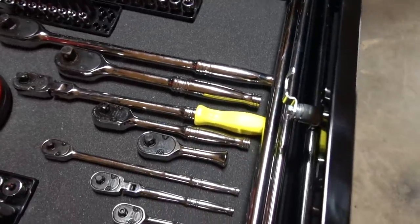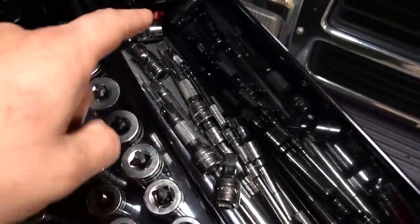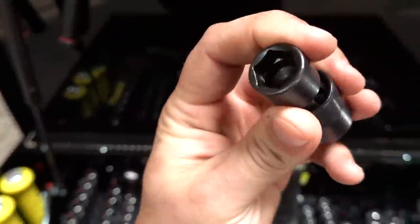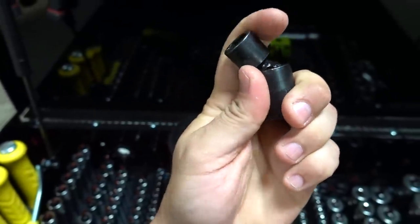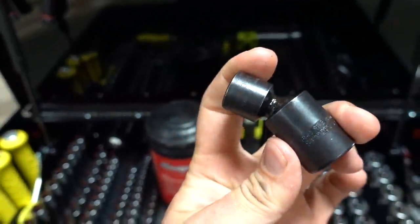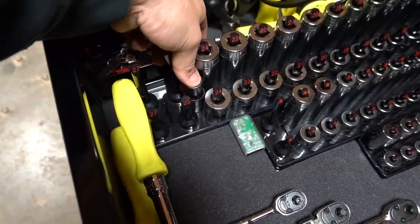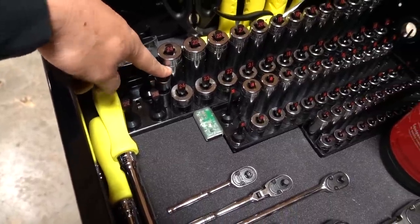But we got our big breaker bars over here in half inch, and then we've got all of our extensions and swivels, stuff like that over here. One other thing that I was going through before I started, right here, this is a 15 millimeter swivel impact. For all you third gen guys who have ever taken off your rear drive shaft and you're getting ready to do a lot of transmission stuff like this, this on a gun will let you get your rear drive shaft four-bolt, 15 millimeter bolts out very quickly. So I would say that's a good recommendation for an individual tool set. I have that guy just hanging out right there for rear drive shaft stuff.